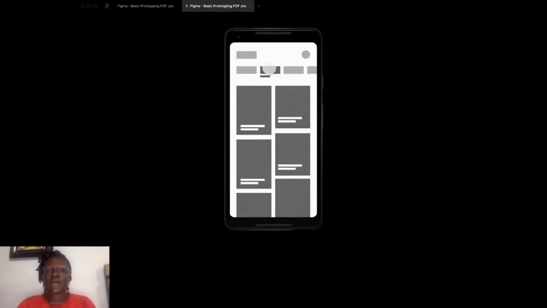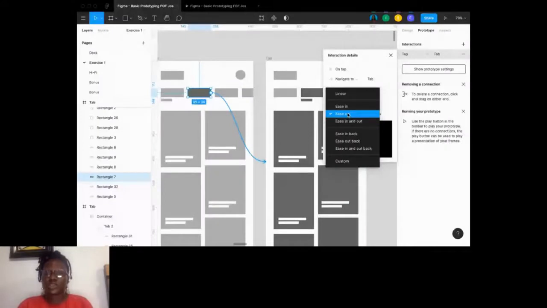Right, so let's apply Smart Animate to our prototype here. All you have to do is click on the prototype link, add an animation that says Smart Animate, and then change your easing to ease in and out.